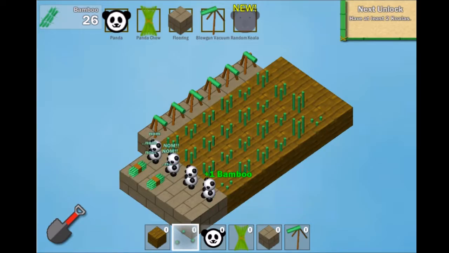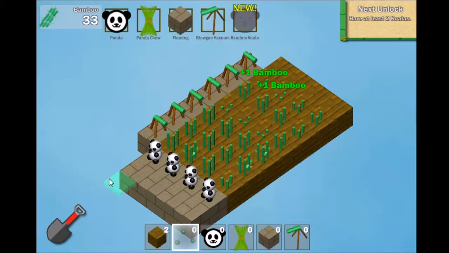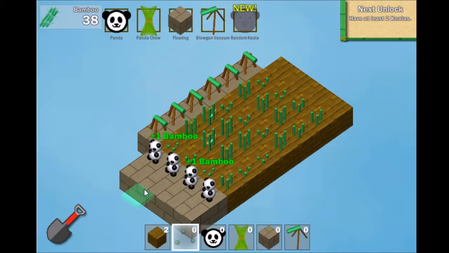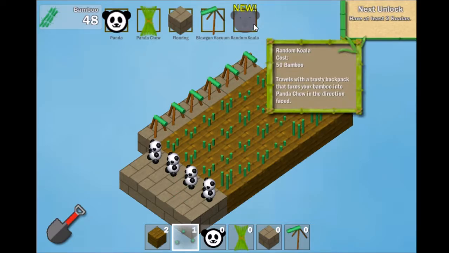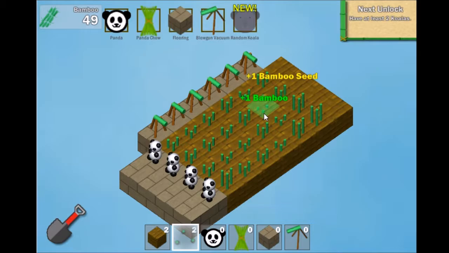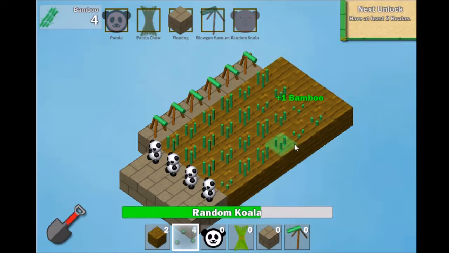I like the progression though. So far it seems pretty fun. We gotta wait to get 20 though. So we'll just wait a bit. Okay, we've almost got enough for a koala. Okay, there we go. Random koala.